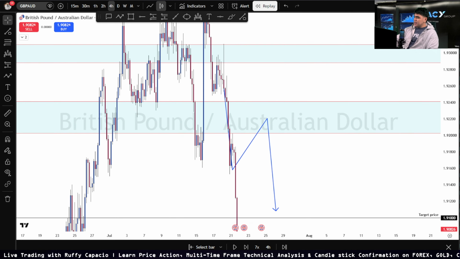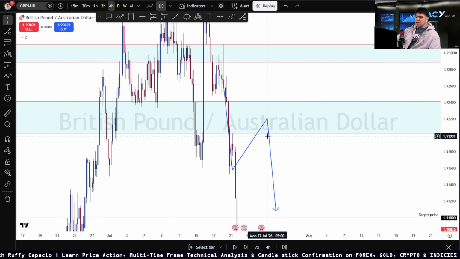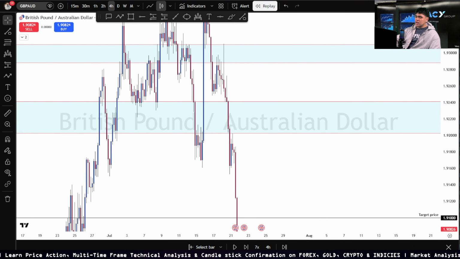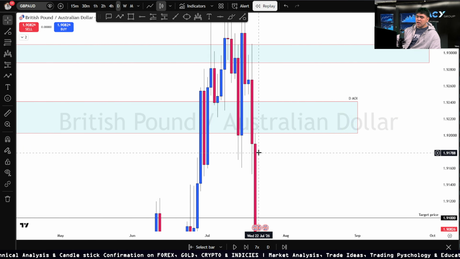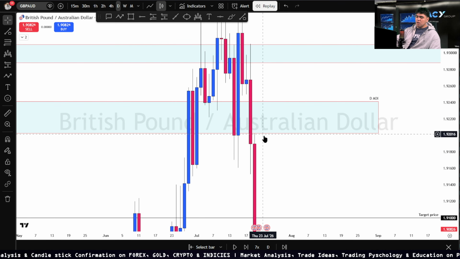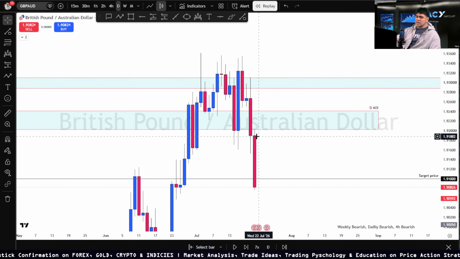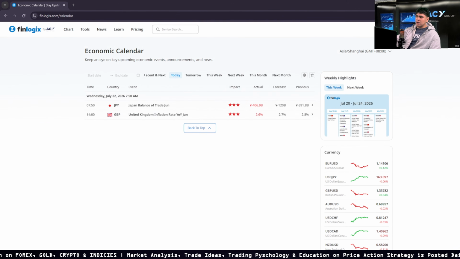Right? That is how simple it is. Anticipated the move without even looking at what could potentially happen on the macro or the fundamental sides of the market. Because I was not actively caring about the news, I was only anticipating this move based on the price action itself, based on what the market is telling me, not knowing what could potentially happen on the news.